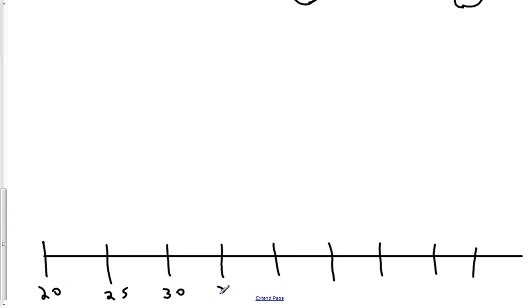So let's start once again at 20, then we have 25, 30, 35, 40, 45, 50, 55, 60. We're going by fives here from 20. And I tried to make these as evenly spaced as possible.